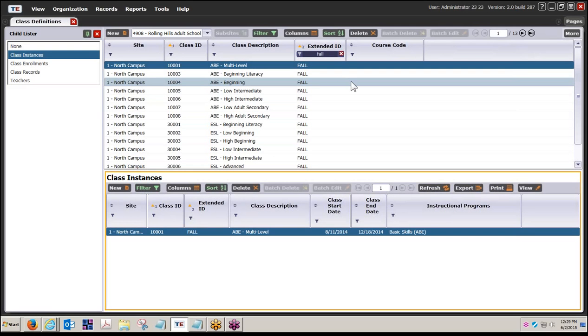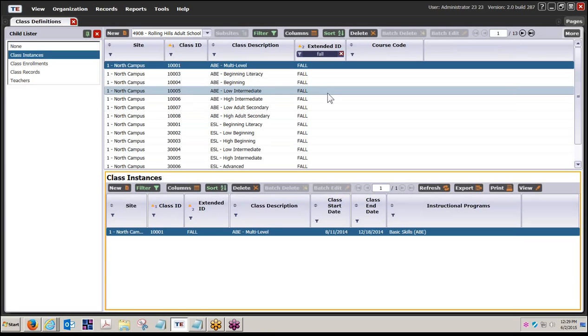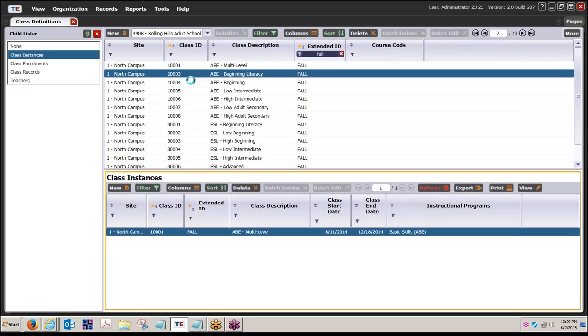Now, the top page now displays classes added manually, which is the 1001, and imported classes, which are the rest of this class list here. Now the child lister page at the bottom displays the instance of each class with start and end dates.